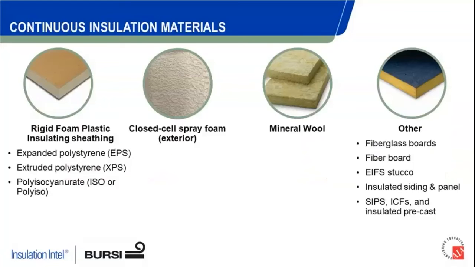So breaking these down just a little bit further into some of the subcategories of the various materials. In this case, rigid foam boards, a lot of different products on the market. Manufacturers really have three material makeups: expanded polystyrene, extruded polystyrene, and of course polyisocyanurate. Closed cell spray foam actually falls under that polyiso group, so it's under the thermoset ISO category. Mineral wool, of course, its own category. And then there are some other specialty products out there. Of course, EIFS systems, stucco systems, or full-on systems that typically incorporate some level of continuous insulation into them.